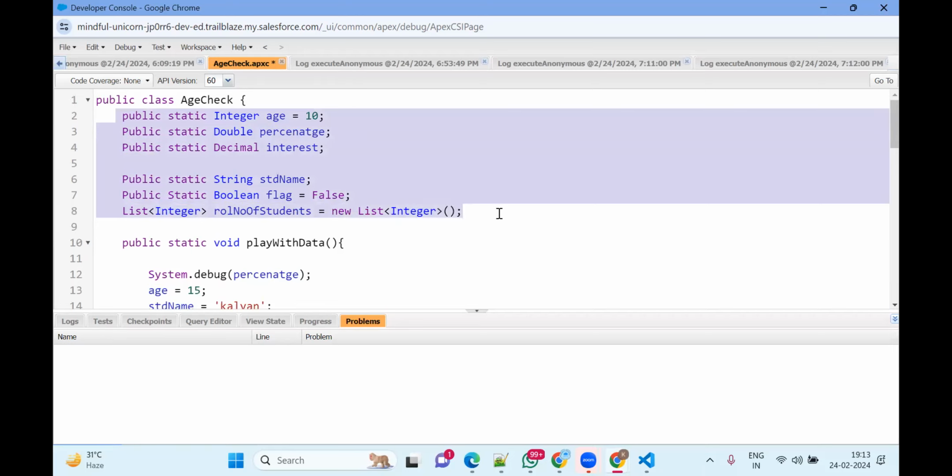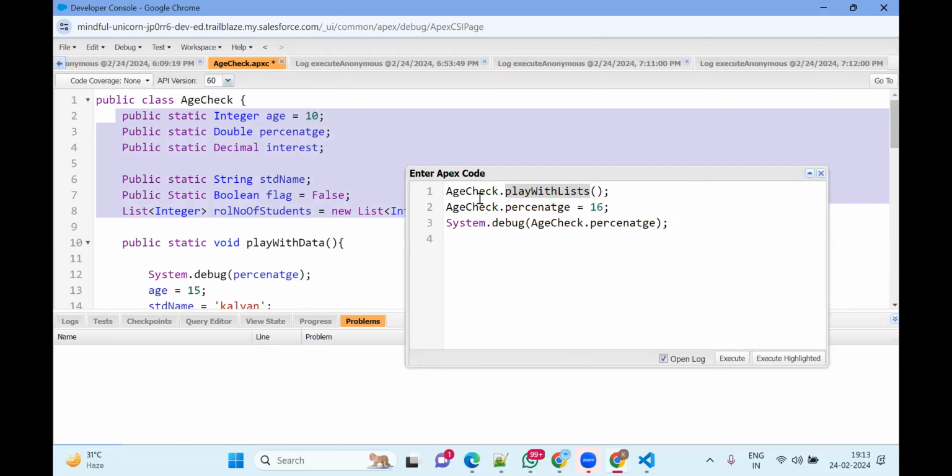If you write outside, you can call it directly by using the class name dot the property name, the data property, which is percentage or interest. Or you can even call the method if the value is inside that method, as local data, a local variable. Clear? Any more questions?